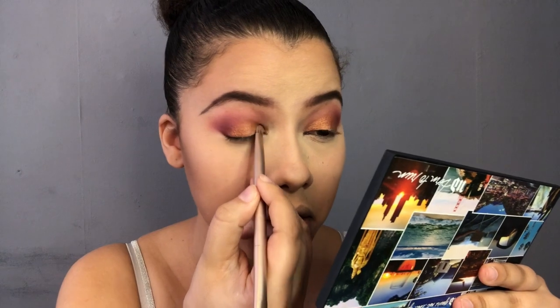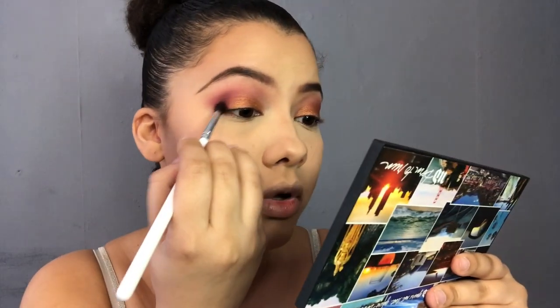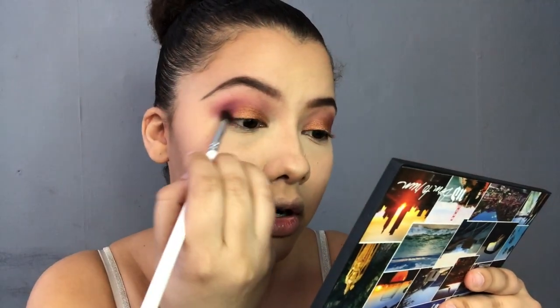Oh, and I'm using a flat brush. This is just the Urban Decay brush. Just to get in the corner, and I'm gonna go in with the brush I used for the purple, just to make sure.